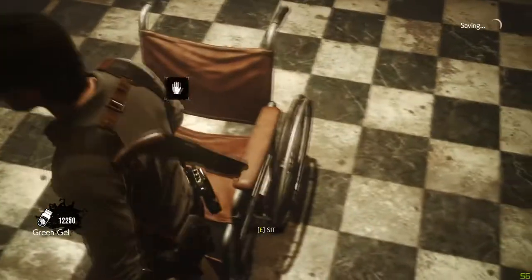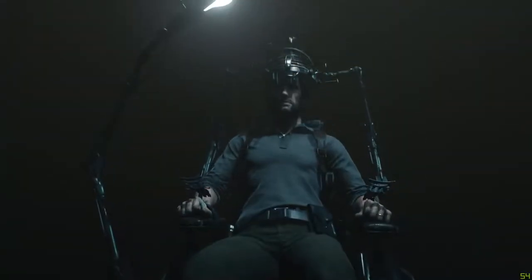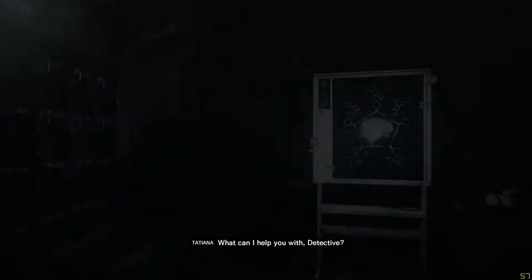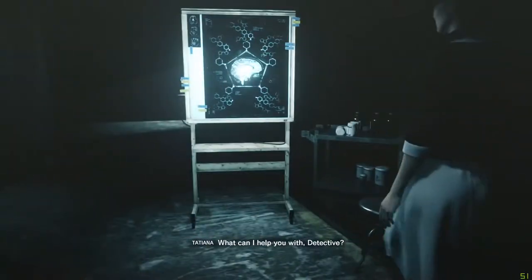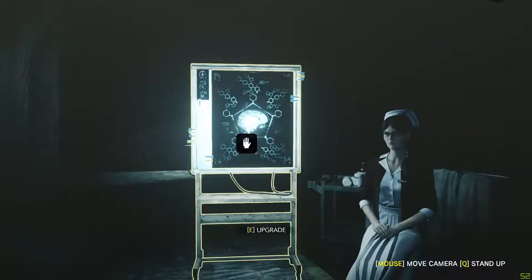Nope, I didn't want to get out of the chair. I just wanted to get away from the lockers. Come on, Sab, you're not done here. I know this isn't the most pleasant thing to go through, but god damn it, man. What can I help you with, detective? I need some brain goo, lady. I need lots of brain goo.